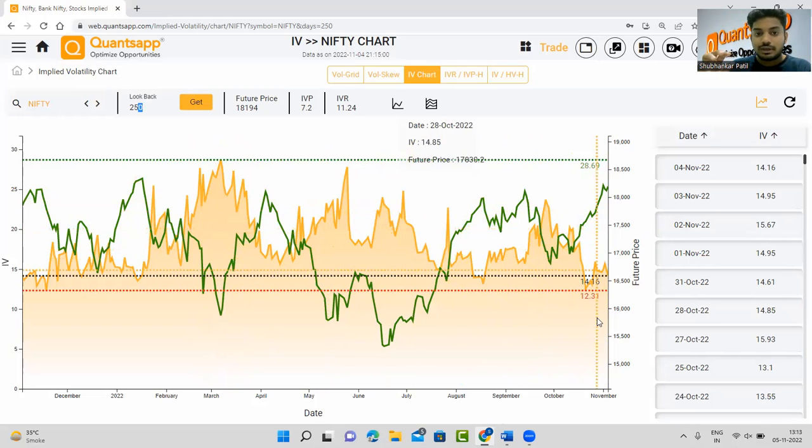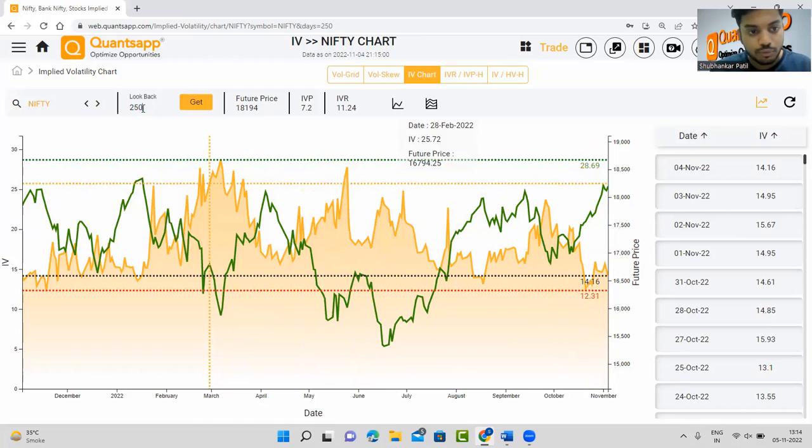Typically, it shares a negative relationship because whenever risk in the market increases, the market might collapse. Whenever risk in the market cools down, the market might increase. So if you see, IVs formed a bottom, the orange line bottomed out, and the market moved higher from there. IVs made a top, and markets started to collapse, because people were feeling very risky about the future of the market. Even here as well, IVs are somewhere around the top, and the market collapsed.